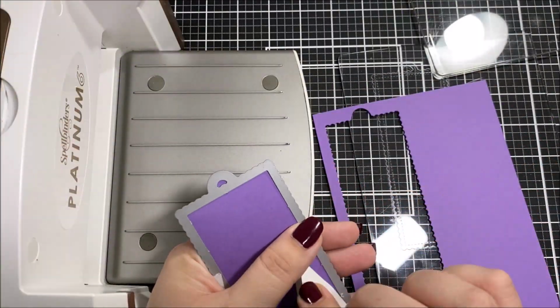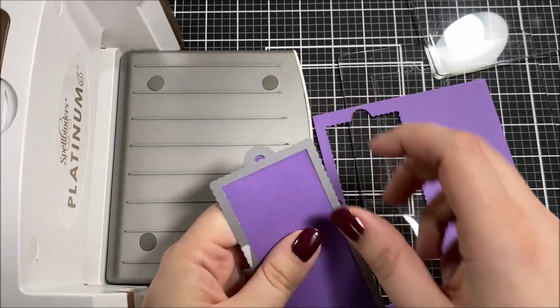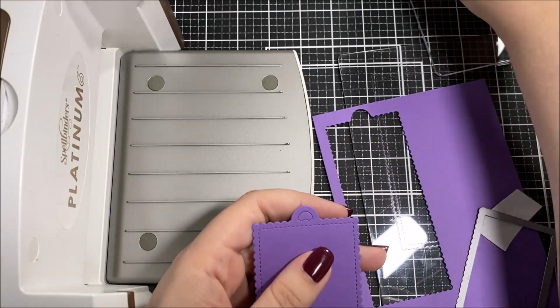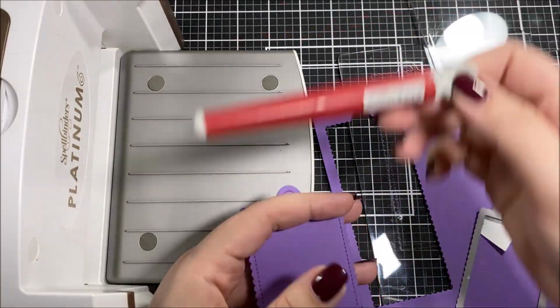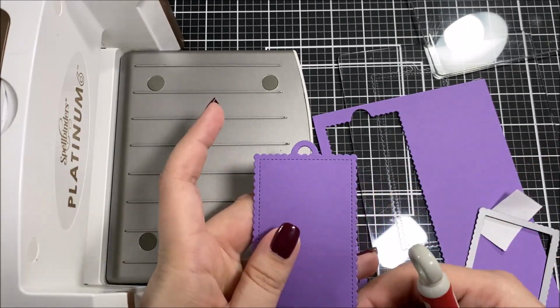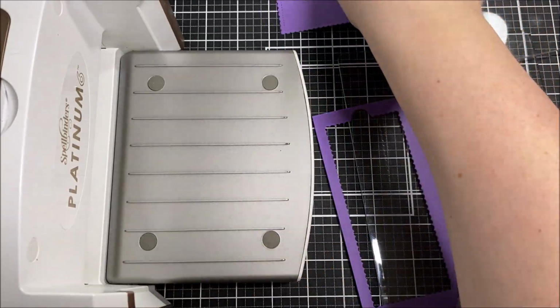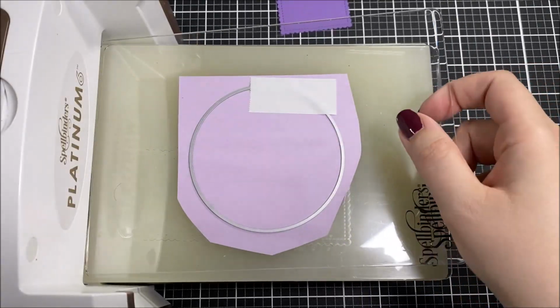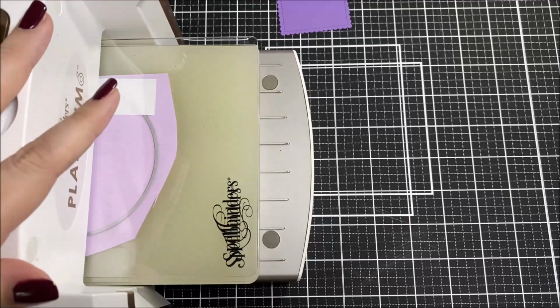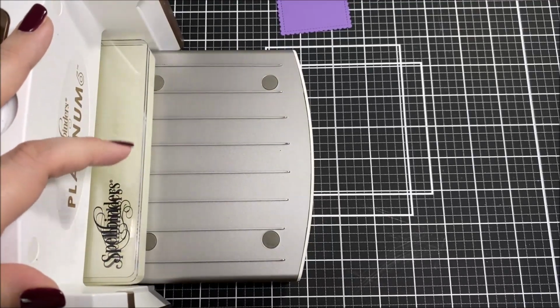I started this card by picking two different purple cardstocks. One of them is SUGARPLUM cardstock from Fawn, and the other one is Grapesicle cardstock from My Favorite Things. I then grabbed this bookmark die, which is from the Bookmark It set from Mama Elephant, and I cut that out of the Grapesicle cardstock, and now I'm cutting a circle out of the SUGARPLUM cardstock.